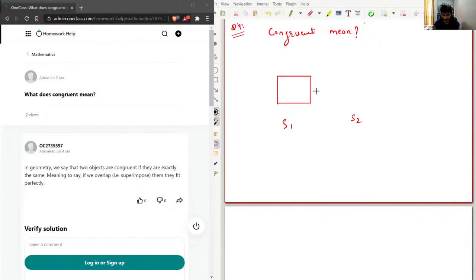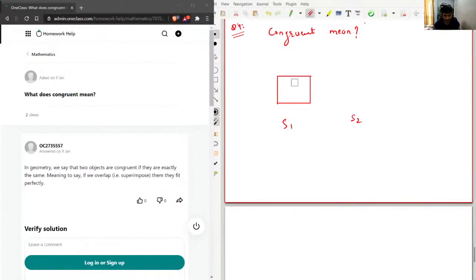It is not a case where I paste another square over it and it looks like this or something like this. It should exactly cover the other one, and we cannot see the other figure behind the figure which we have just pasted. So in those cases, we say that the figures are congruent.